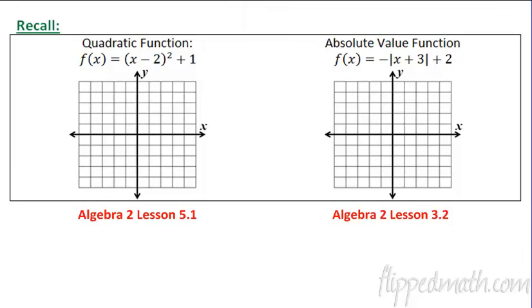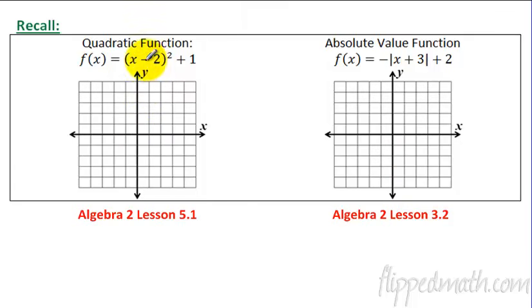If you do not know what in the world I'm talking about when I do this real quick, then down here you can see Algebra 2 lesson 5.1. You can go back and learn how to do quadratic functions that are in vertex form. We're not going to worry about standard form of a quadratic. It's actually much easier to graph if it's vertex form. Or absolute value functions. If you're not sure about that, look back at the Algebra 2 lesson 3.2 lesson. They'll go over this in more detail if you're not sure.